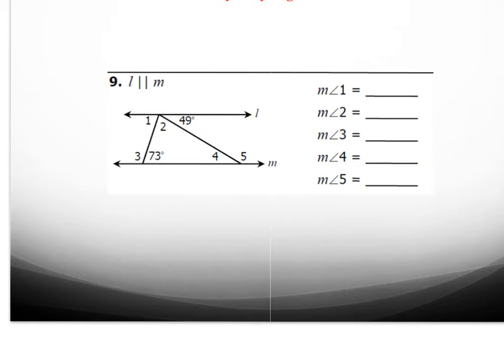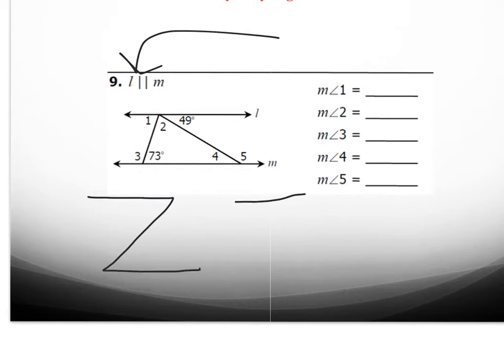Here we're going to be combining an old concept with a new concept. Take a look. We are given information that the lines are parallel. When we're given information that the lines are parallel, we definitely want to look for alternate interior. We want to look for corresponding or same side interior. I will tell you that with alternate interior, we can do something that I like to call the Z test.